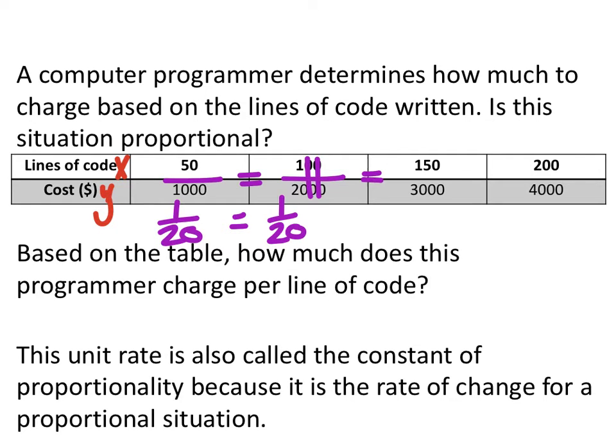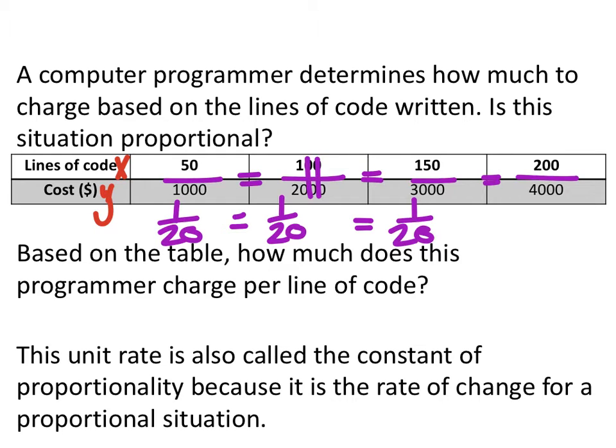So I would continue on and see if this is also equal. So 150 over 3,000. And yes, that is also 1/20. You can check in your calculator, that's good. So far, this situation is proportional, but we also need the last one. And this is usually where I don't, but whoever does the worksheets is like, hey, look at this last one. It wasn't proportional after all. Gotcha! So just be careful. Make sure you check all of the relationships and make sure they are proportional.